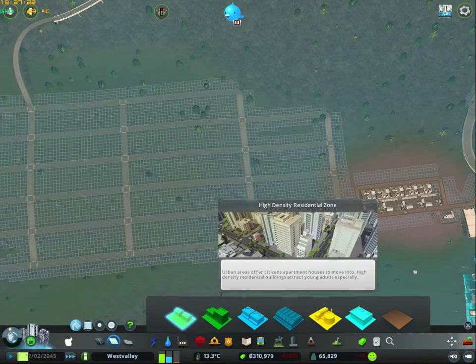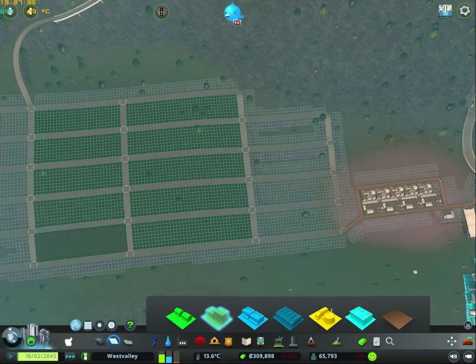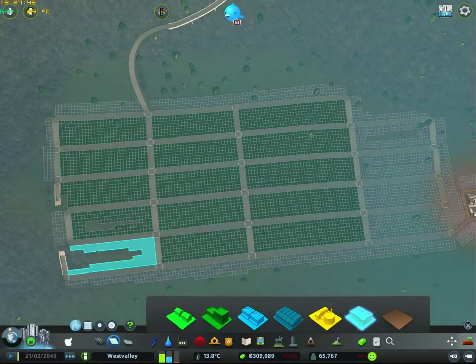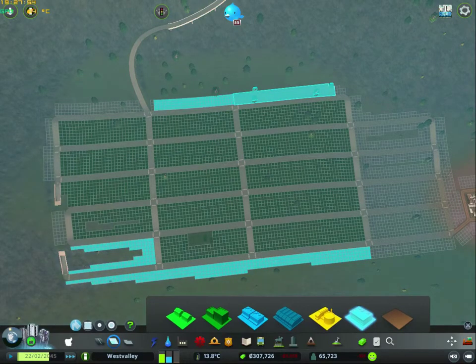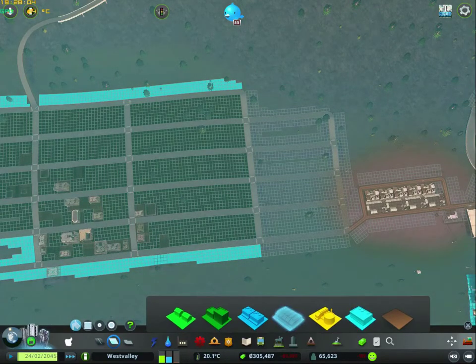So I would go with high density commercial on the inside of these. Should actually put this one to be offices here. Outside, just these ones here would be offices. That one might as well be offices. And the rest would be high density commercial.